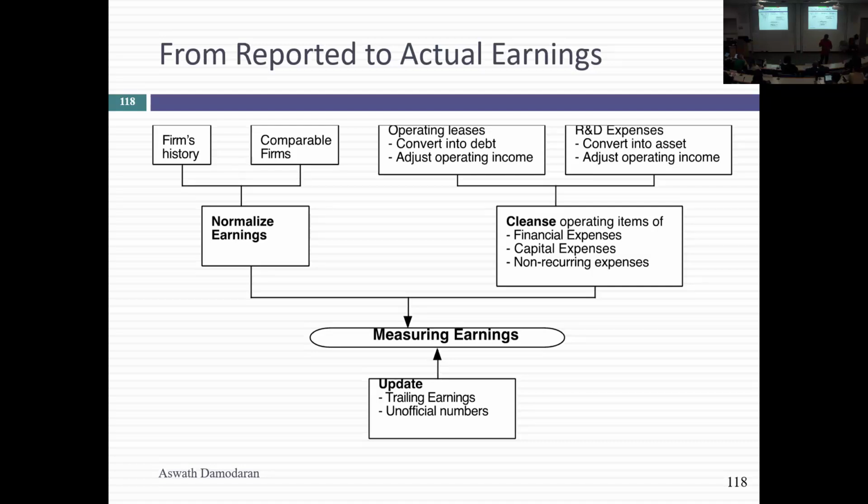And the third issue to me is the most difficult one. We trust accountants to stay consistent. In what way? That when they say something is an operating expense, a capital expense, and a financial expense, that they actually mean what they say. And I'm going to talk about two items that we run into every day. One of which accountants used to routinely miscategorize until 2019, leases, a financial expense that was treated as an operating expense, and the other R&D, which they continue to miscategorize as an operating expense when in fact it's a capital expense. So the template we're going to design there is not just for R&D and leases, but for expenses like those. And I'll explain more about what those expenses might be.